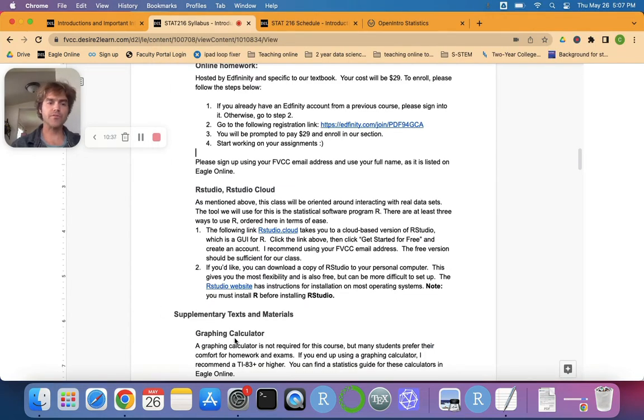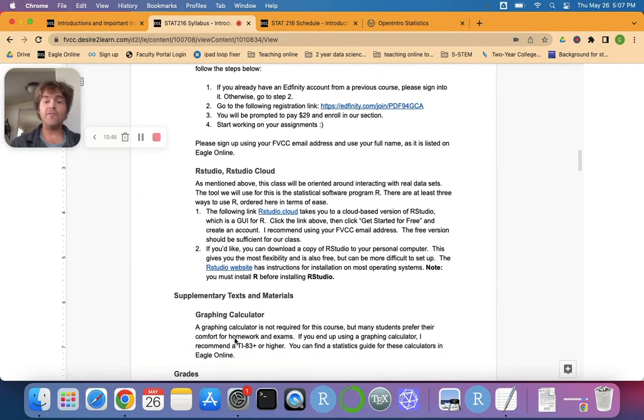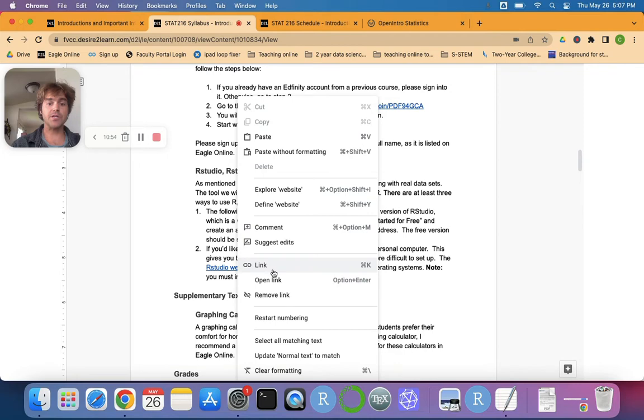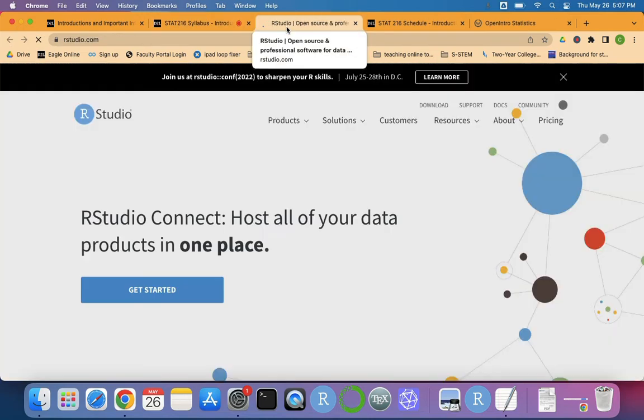It should be mostly free, potentially $5 to $10 over the semester if you use it a ton. If you're comfortable with techie type stuff, there's a completely free option, and that free option is downloading RStudio to your desktop or laptop.